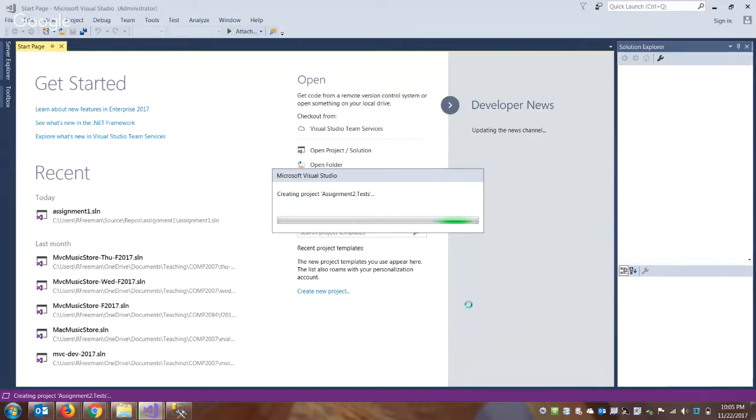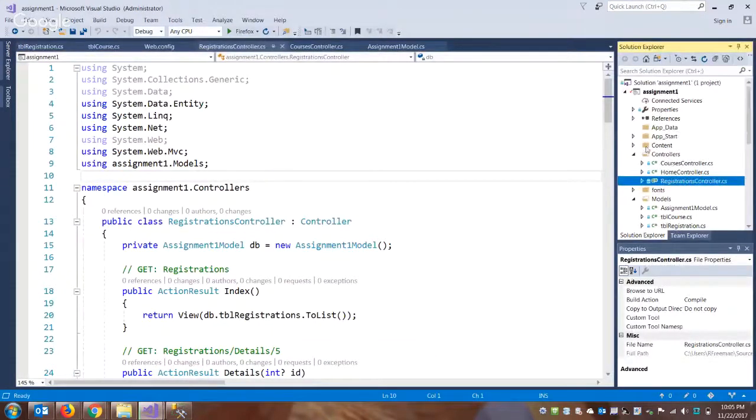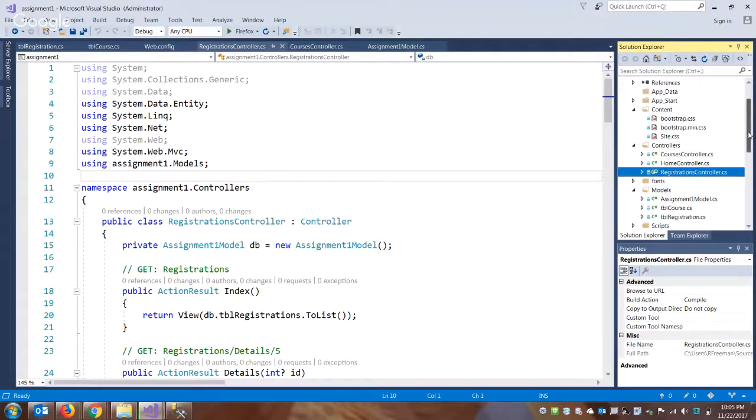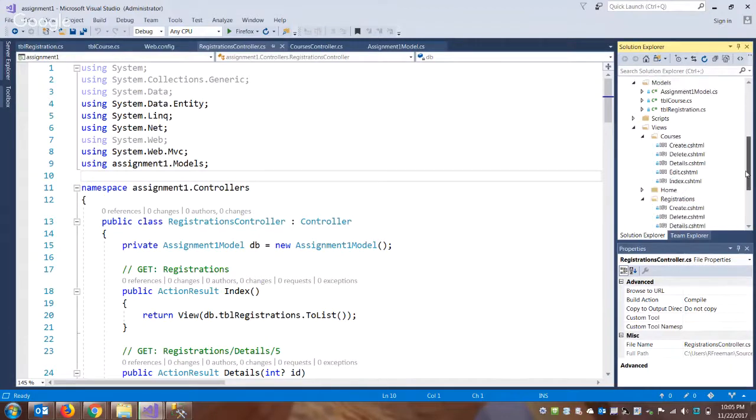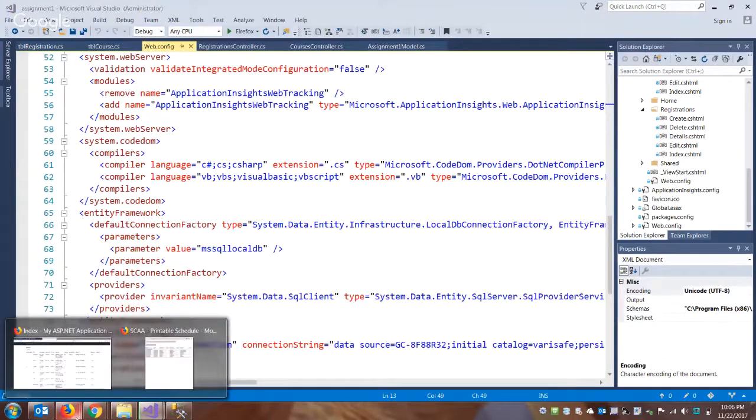Basically, the things that we're going to need from our assignment 1 are whatever we've put in the content folder. So if you have any images or custom style sheets, probably those are in your content folder. We are obviously going to want our controllers and our models. We're going to want any views, and we'll have to create the subfolders that we need, and then we can import the views. We won't import the whole web.config. We'll just grab our connection string out of there and copy and paste that line.